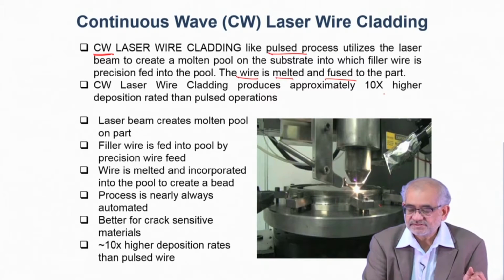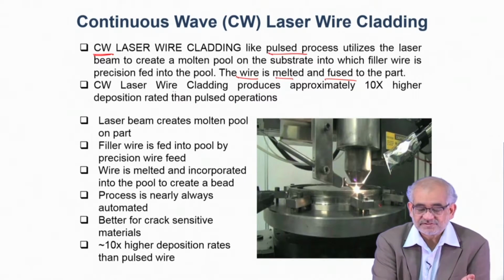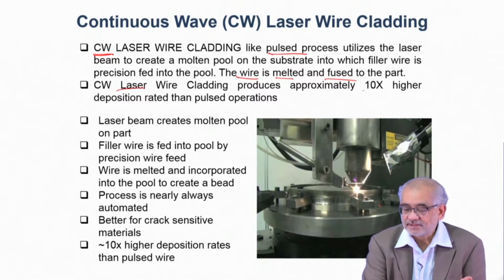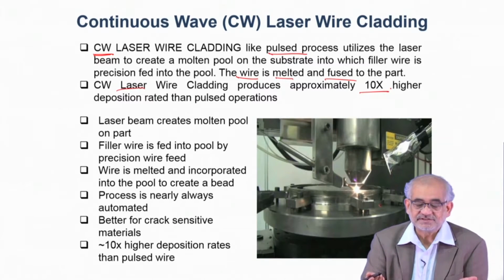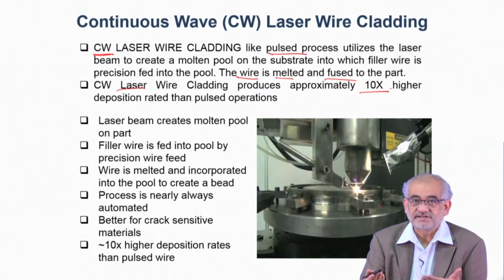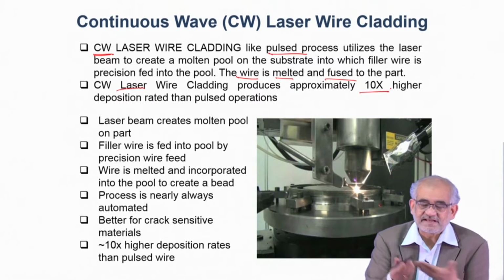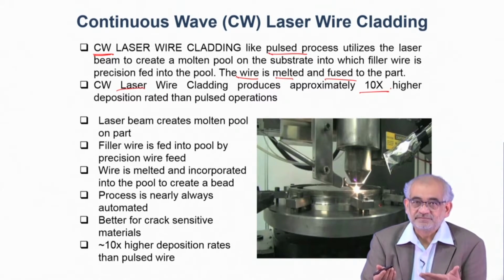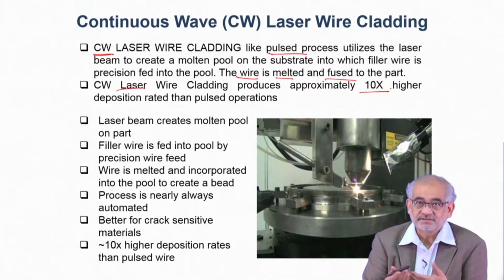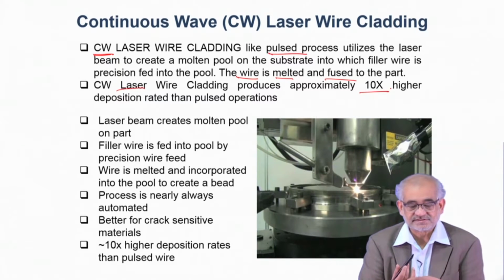Now this kind of cladding process based on laser allows a 10 times higher deposition rate than fusion operations. This is not just the rate which is important, what is even more important is that you can build a much thicker layer, and you can build a full component layer by layer. So this is exactly the mechanism which is adopted in additive manufacturing processes.